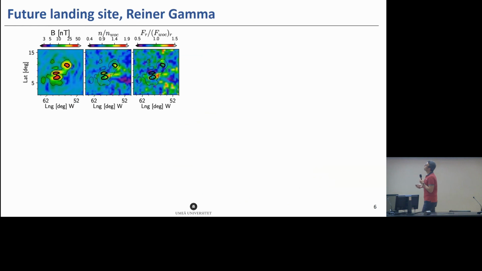We can use our model to study very localized interactions with crustal fields as well. This is zoomed in on the Reiner Gamma that I showed you before. We have looked at this for a specific lunar phase and a specific solar wind condition, and we do see that there is a shadow in the solar wind proton density, because the solar wind is coming from the left to the right in this picture, and Reiner Gamma over the southern region has been capable of reducing the plasma density that is impacting the surface, as well as the flux. There is also a flux reduction at different regions.